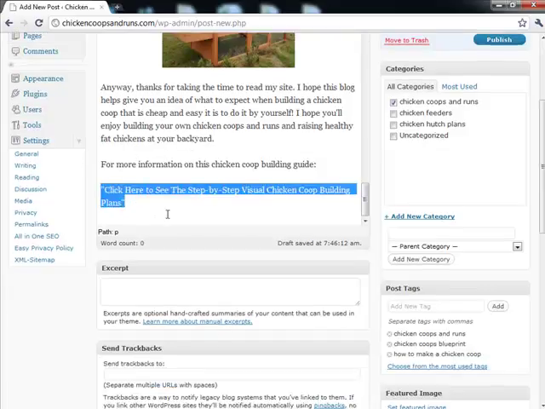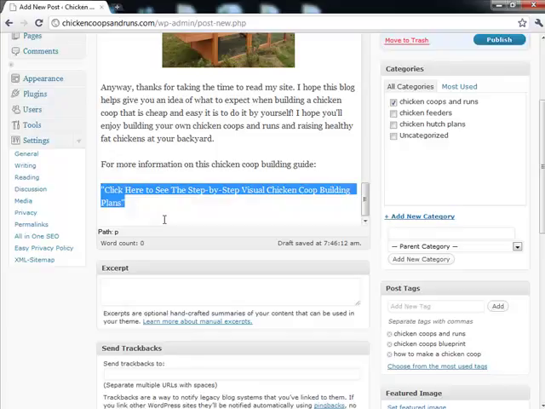At the end of this post, we'll have another call to action where we say, "For more information on this chicken coop building guide, click here." Remember to always end with a strong call to action. For now, we'll just link it to our main site's URL. But do come back in about a week's time to insert your affiliate link, which we obtained in the market research video. The affiliate link will send our visitors to the merchant's sale page, and when they make a purchase, the unique affiliate link will make sure you get credited for the sale.